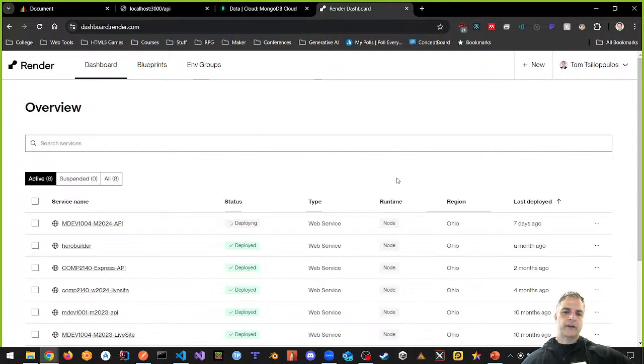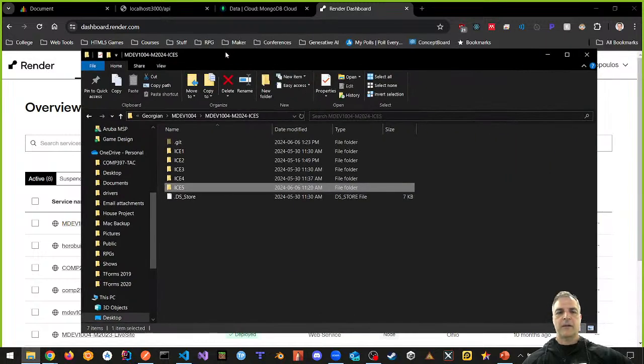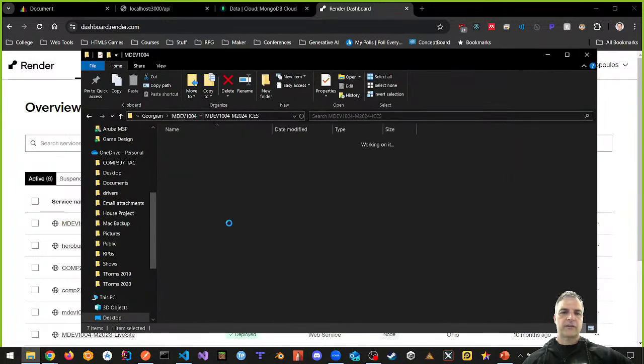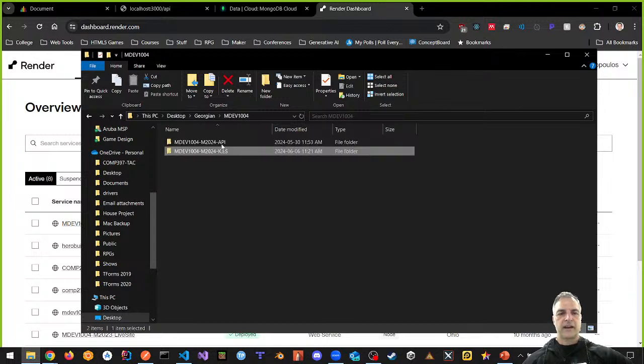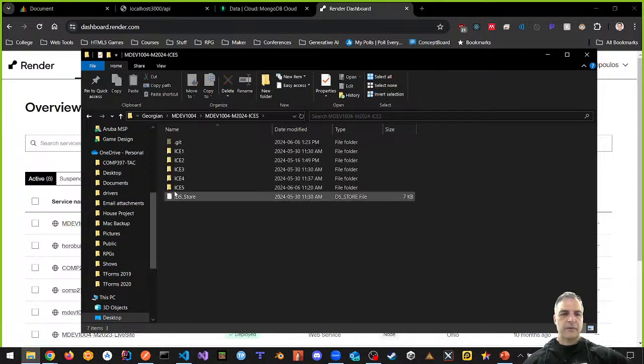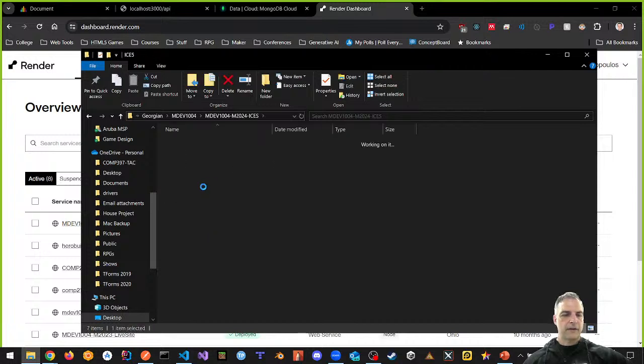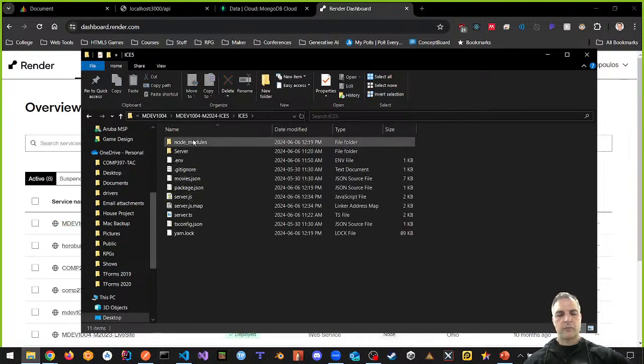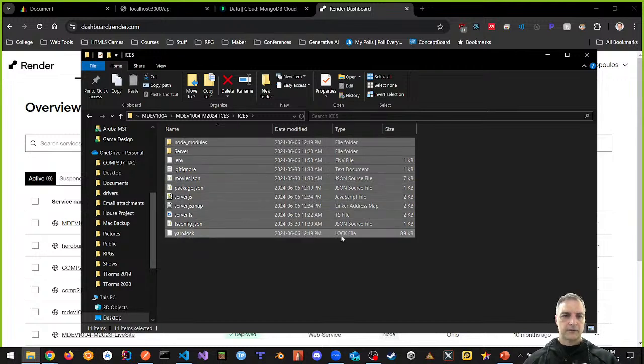Next, after we've done this, we update our API. Remember that in our operating system, we have ICE5, but we also have a separate site that we're using called MDEV API. I recommend having something separate like this too, because it allows us to play with our in-class exercise and not affect this one whatsoever. So again, I'm going to go into in-class exercises and grab everything that's inside of here, including node modules, please, because now we're going to update everything. It's not going to go up online anyway, but just grab it all. Copy it.